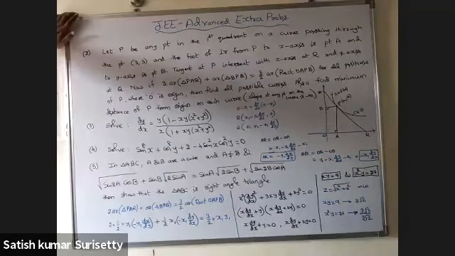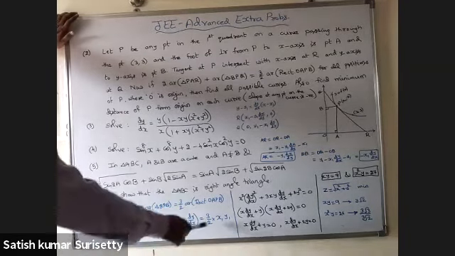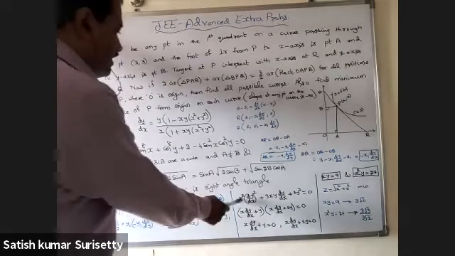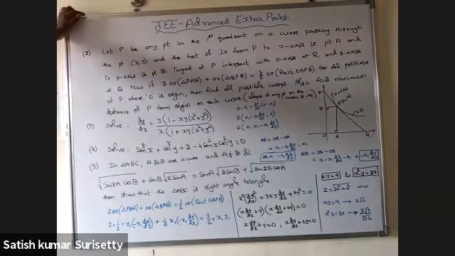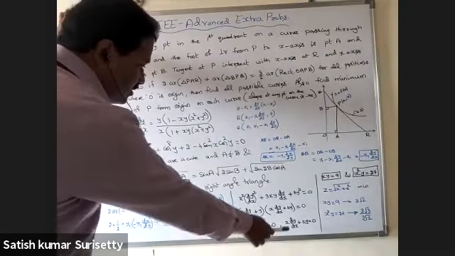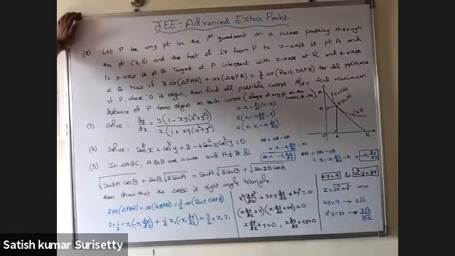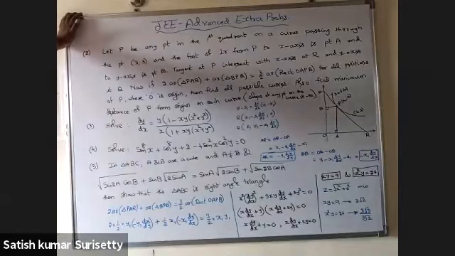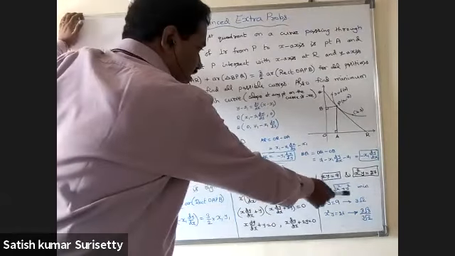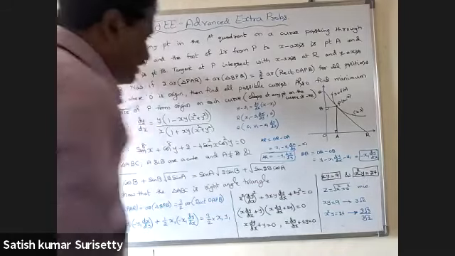Then you will get a differential equation: x²(dy/dx)² plus 3xy dy/dx plus 2y² equals 0. It is factorizable. So the factors are x dy/dx plus y equals 0 or x dy/dx plus 2y equals 0. So if you solve the differential equation and use the point on the curve (3, 3), we will find the two possible curves: xy equals 9 and x²y equals 27.